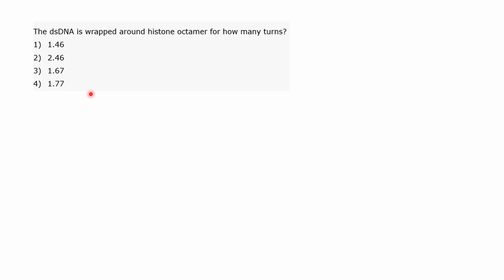DNA wraps around a histone octamer to form a nucleosome, right? So how many turns does a single DNA wrap around the histone octamer? It actually lies between 1 to 2 turns, but the correct value is one of these options. Does anyone of you know? Even if it is wrong, it's okay. You can just try it out.